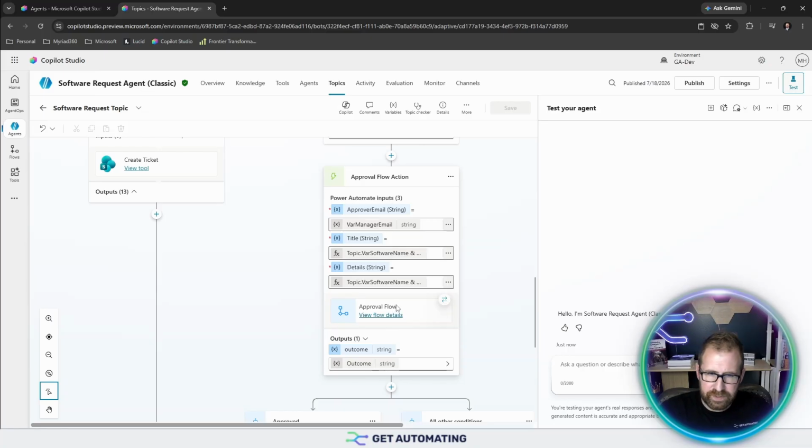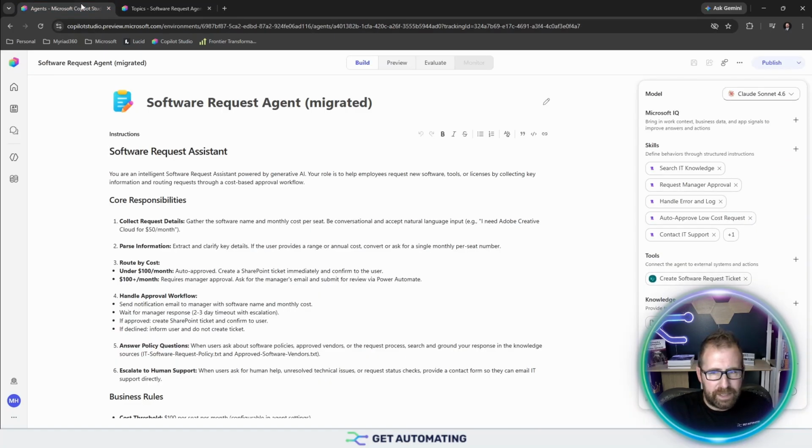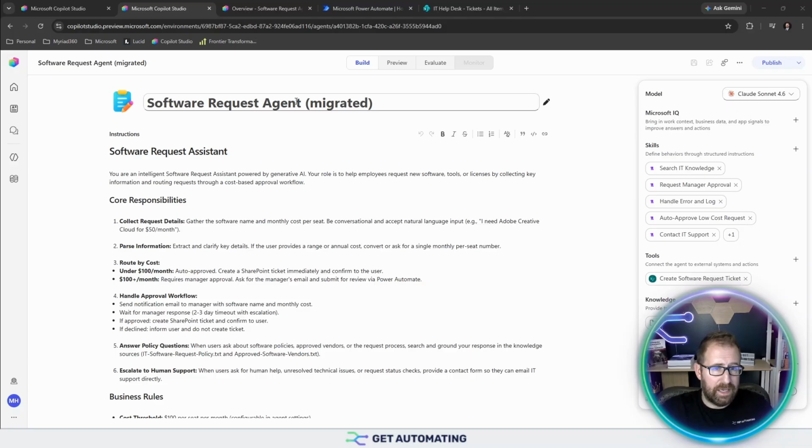Now, again, we're going to chalk this up as user error. If I had reviewed that plan closer, I could have called for a tool, that sort of thing, to mitigate this issue. But as it stands right now, this agent isn't going to fire off. It's going to create a software request ticket. It did not create a workflow over here. Again, this is an important reminder that we want to review that plan very closely. Okay, so that was one option. And arguably, that's probably the best option. We need to create these agents, recreate these agents with purpose.